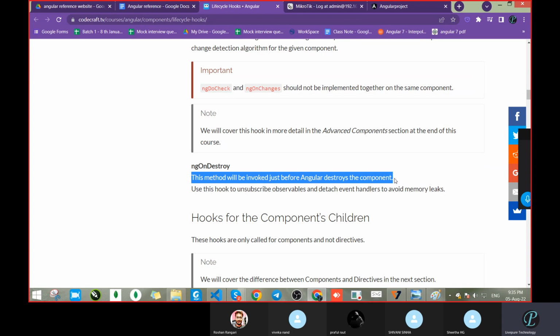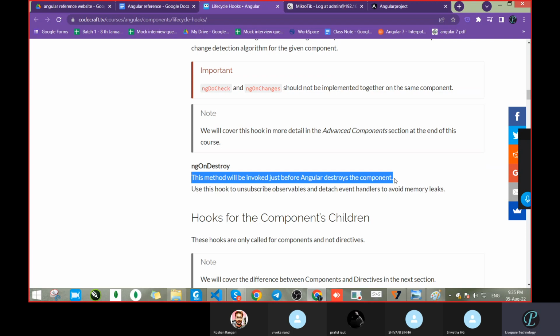It means that when Angular destroys the component, suppose you are moving from one component to another. Suppose you are on the home page and you are moving to the gallery page. What will happen when you navigate from the home page to the gallery page? Suddenly the home page, whatever method is written there, will get destroyed. It will get stopped. It will execute only when you move from one component to another component. In that sense, ngOnDestroy will get executed.